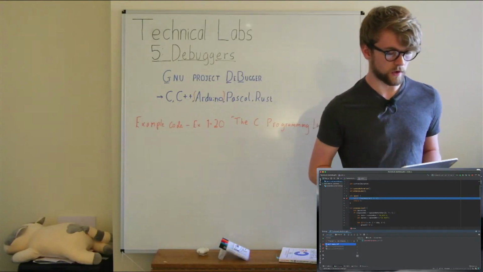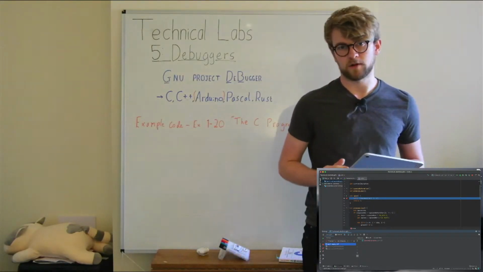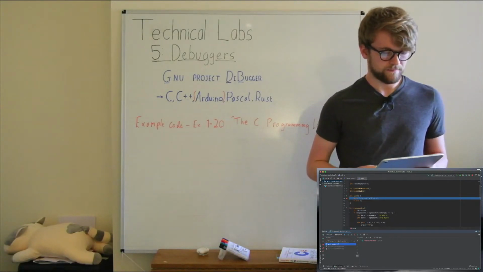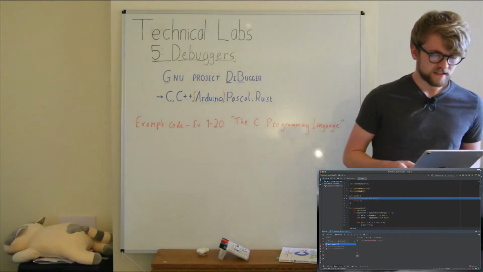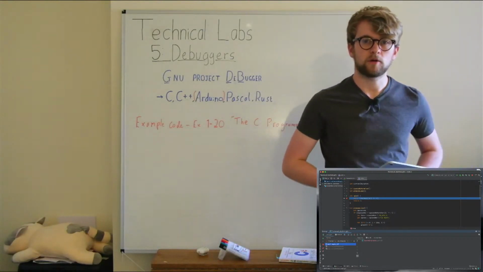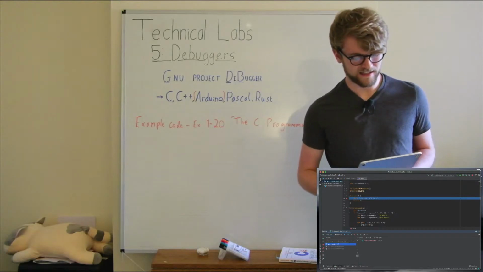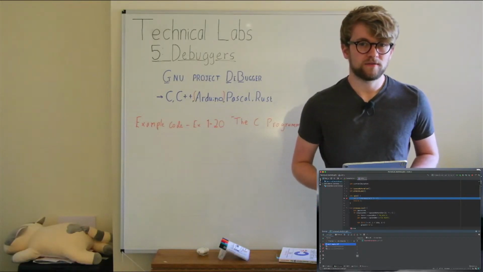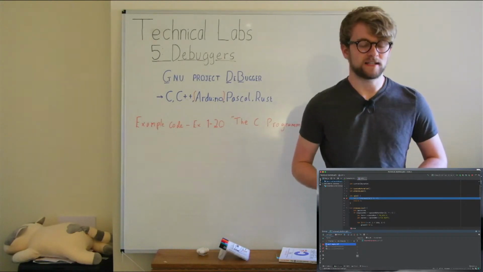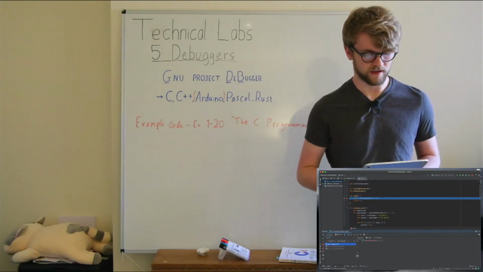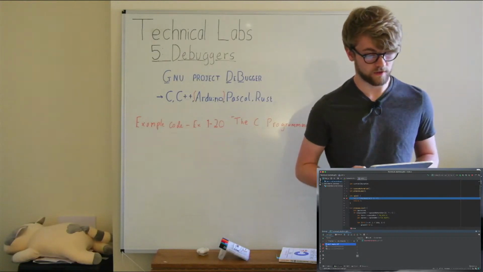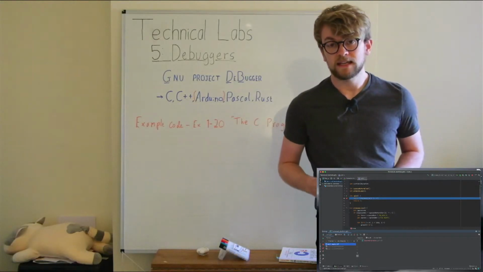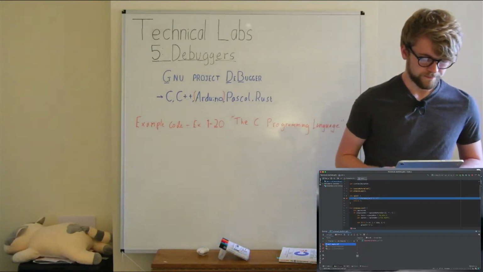So let's go through what is debugging. Debugging is the process of tracking down and removing bugs in software. It may sound uninteresting to you, or at least not as valuable as learning a programming language, but actually in real work, developers normally spend the same, or if not more time debugging than writing code, which is unfortunate, but that's just the way of software development. So getting proficient and comfortable with debugging tools is important. It's a very important part of workflow.